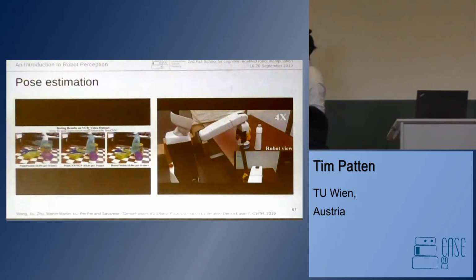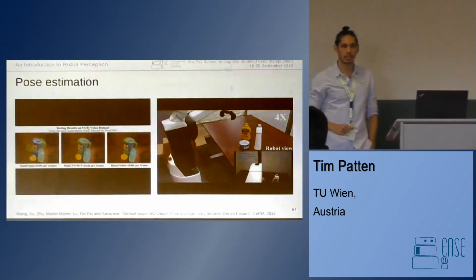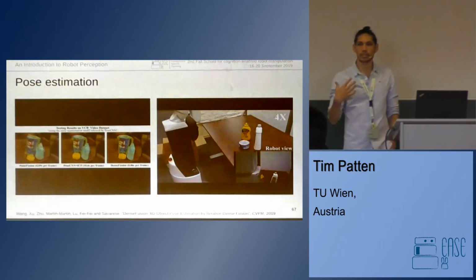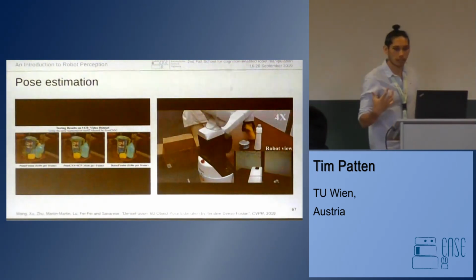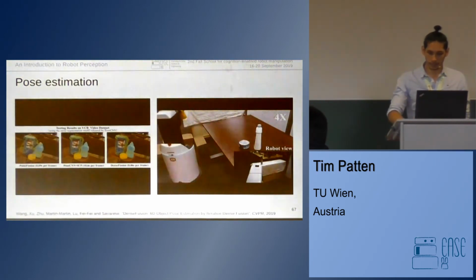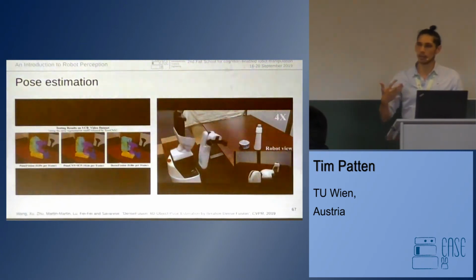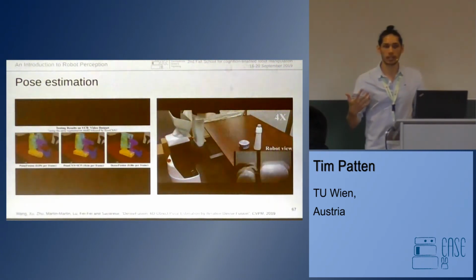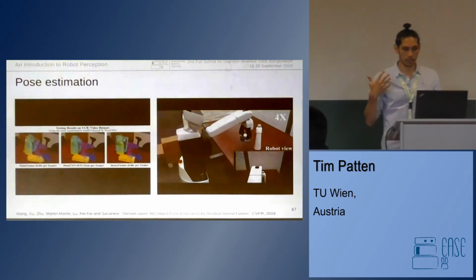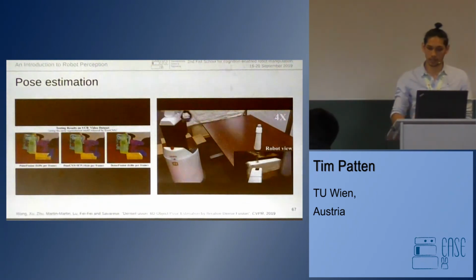If you focus on the little image here, you'll see a small flicker of colored points, which shows the pose estimation, and that is used in the system to actually do the grasping. I think one of the proxies to achieving good grasping capabilities is to have good methods for pose estimation of objects.